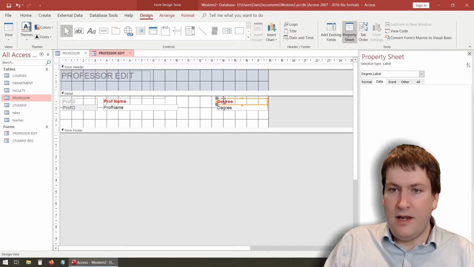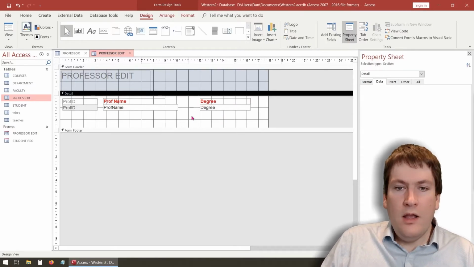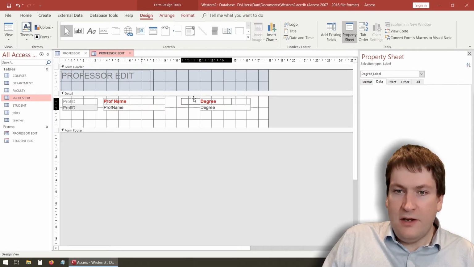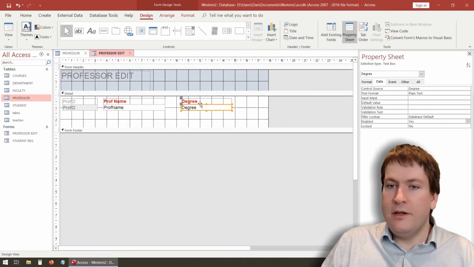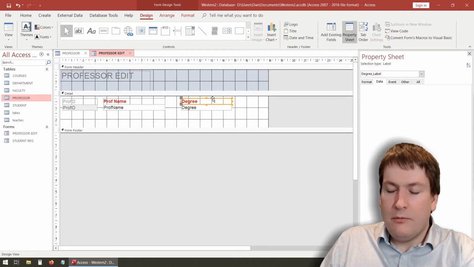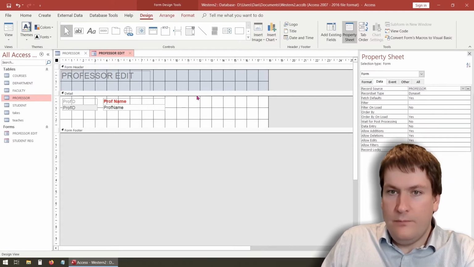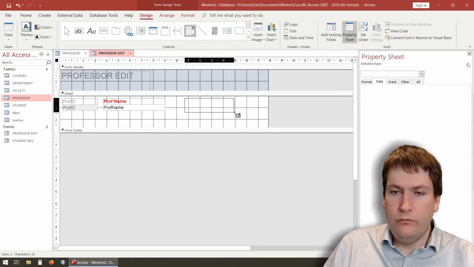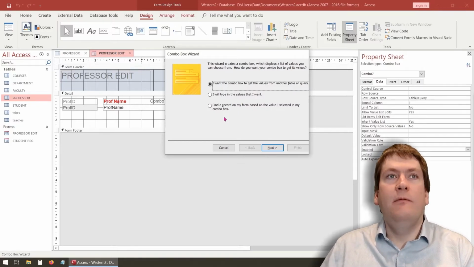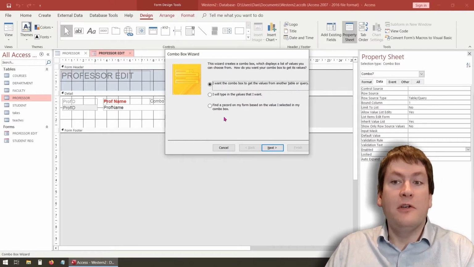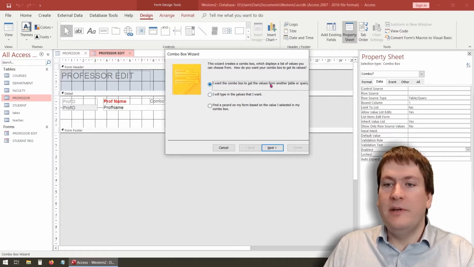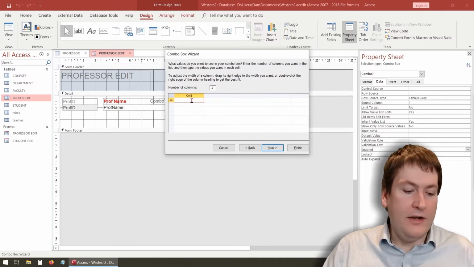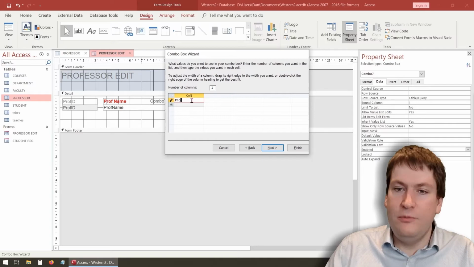So we're sort of breaking up that tabular view. The main issue we're trying to fix is that degree, because they can just enter whatever they want right now. What we could do is get rid of degree, and switch it with a combo box like we saw before. Before we were pulling values from another field, but in this case we don't have a table of degrees. So instead of saying pull from a table, we're going to say we want to type in the values we want. So now we can enter whatever possible values we want to be selectable.